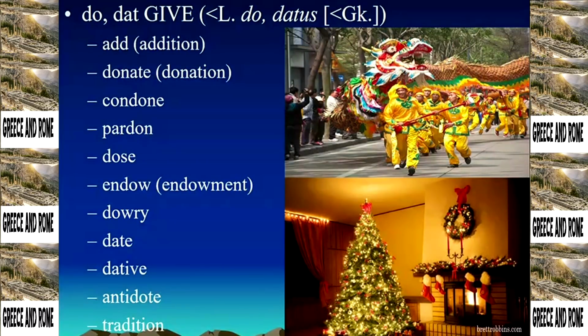It's the state of generations leaving things for later generations to benefit from. Kind of neat, huh? So in this case, you have the Chinese Spring Festival, I think it is, and then you have the tradition of Christmas with the Christmas tree, etc. That's one type of tradition that you could talk about. Various holidays and things that give people a temporal sense of belonging to the same society as opposed to a spatial one. So it's one thing to convince everybody in the United States at one time that they all belong to the same country, but it's another to emphasize that connection through time as well. And that's what tradition has to do with.